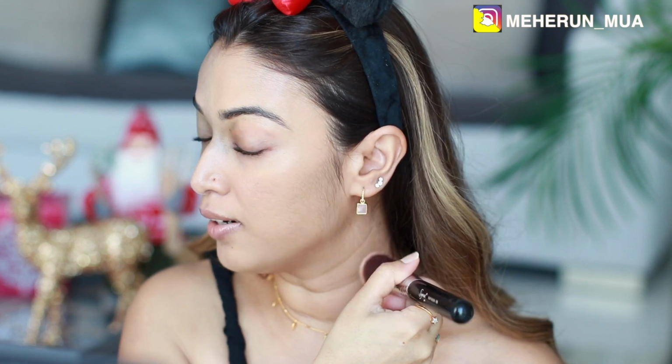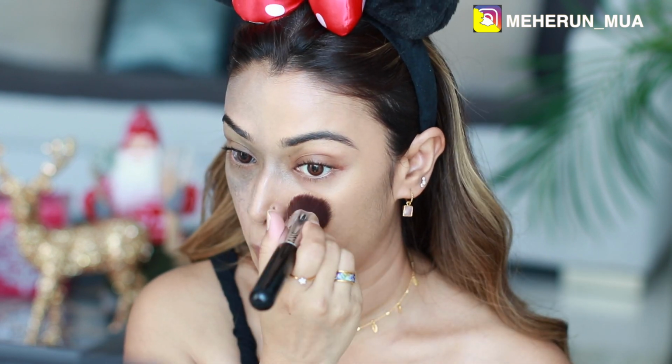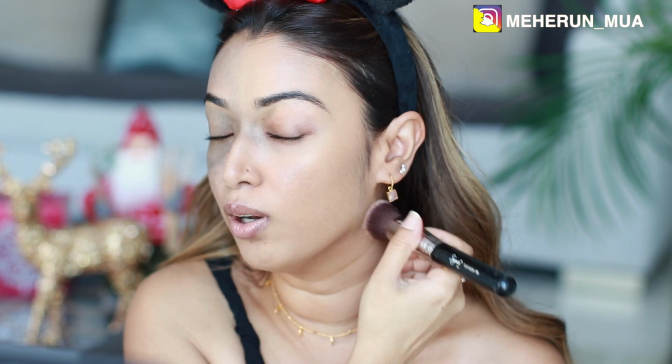So I did 2 layers, which I can say has given me good medium coverage. And some foundations, when you try to build it up, it cracks and it looks cakey. This one is not looking cakey at all. Wow, brilliant.